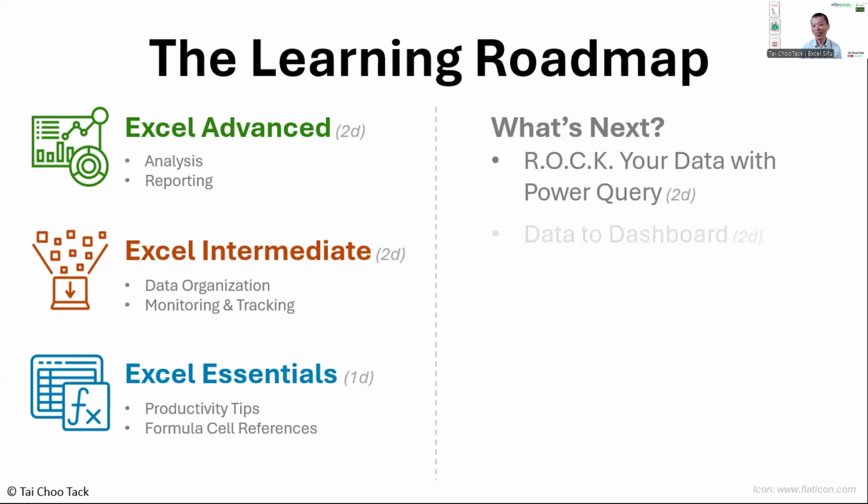So after Power Query, the next one is a dashboard, data to dashboard. After the data is ready, all cleaned up, massaged, then the boss wants to see a one-page report. How to do all these things? So it's inside here. Besides showing the techniques, it's also showing the thinking process. Why I want to choose this one? Why I want to pick this one? So it's very useful. Data to dashboard.